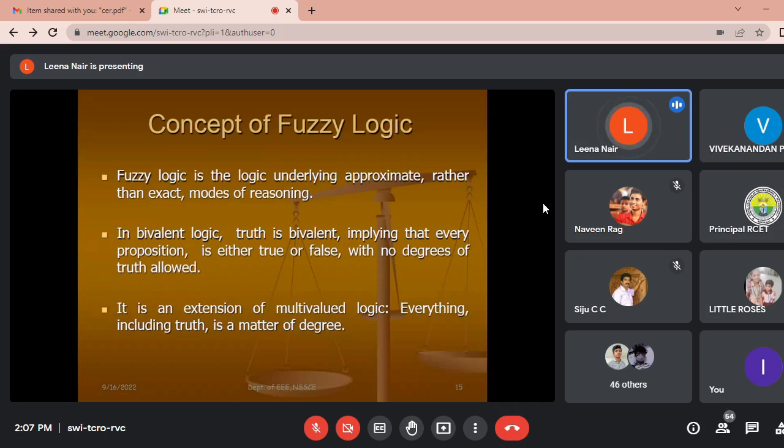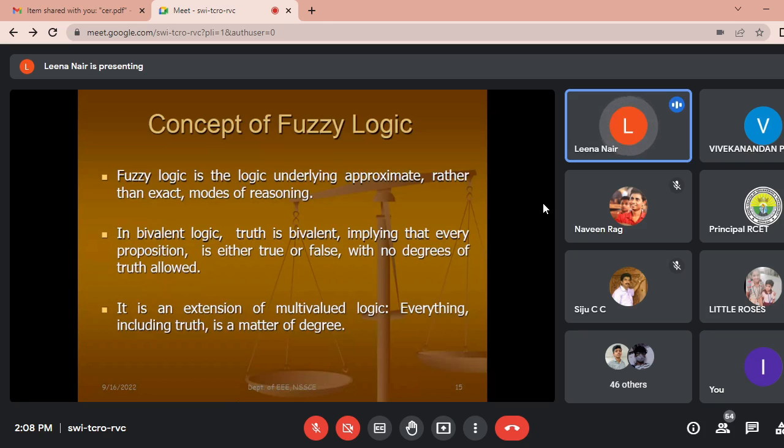Let's say 35 years old, he is, let's say, 30% in the young age set and more than 70% in the middle age set. Something like that. So that's actually what happens in fuzzy logic. Each variable gets a varying degree of membership in the sets.